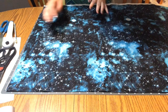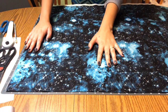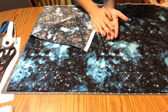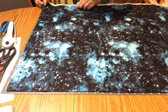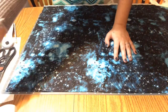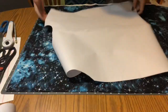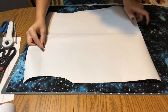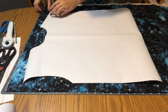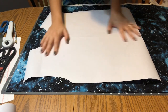Now it's time to cut this out. I have it here just the way it came off the bolt. If you need it to be wider you can unfold it and then fold it in half the other way. But this is a pretty small person so I'm just going to keep it like this. I'm going to take the pattern tape for the body and lay it onto the fabric and cut this out one time. Because it's folded, it's going to produce two pieces with just this one cut.